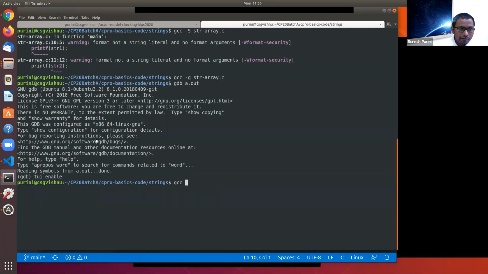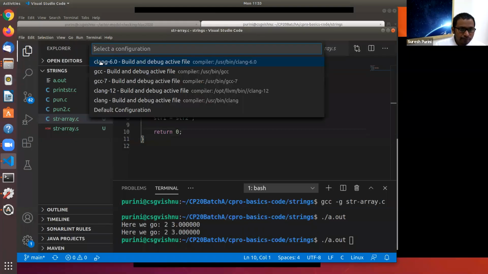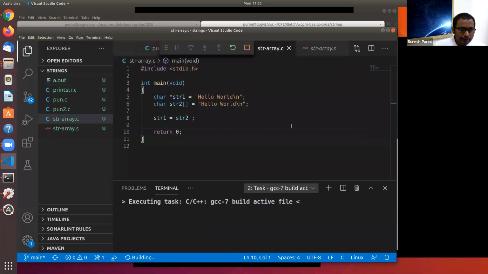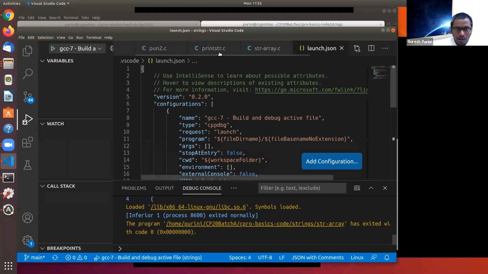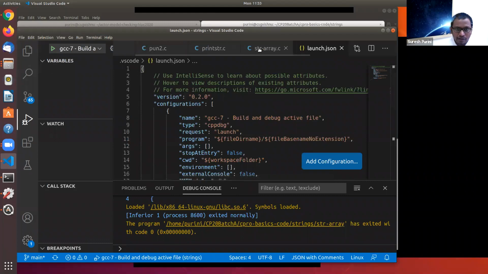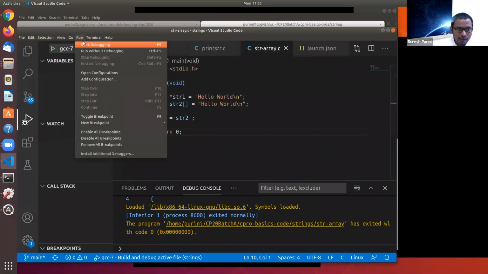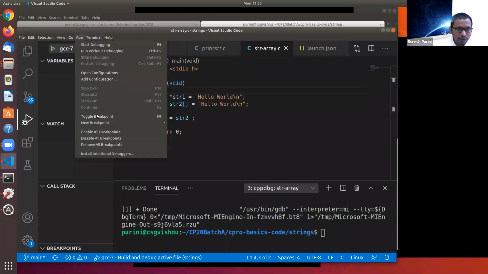Oh, I thought I set it up. Okay, great. So now let's see. Let's try to put a breakpoint here. Toggle breakpoint. Start debugging.